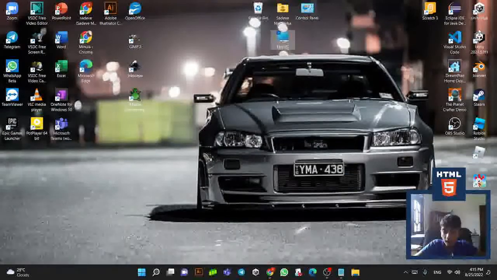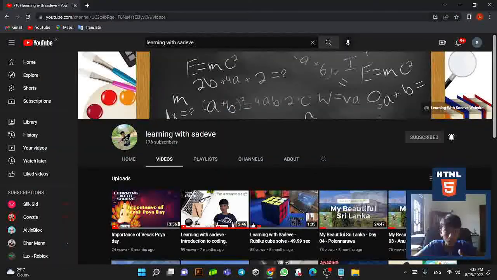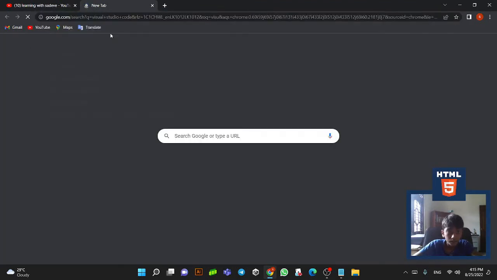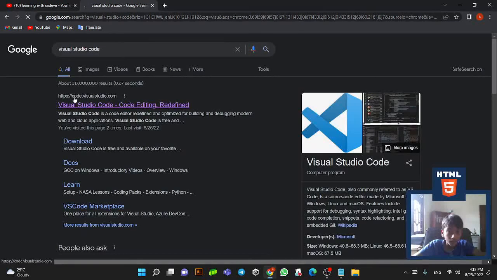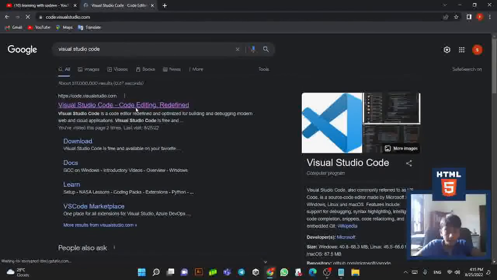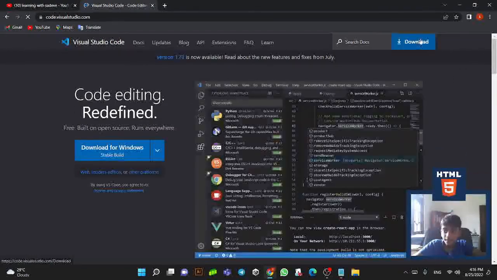Okay, so now if you have not downloaded Visual Studio Code, you can download it from Google. Just type Visual Studio Code, and then when it loads, you can go to this website, Visual Studio Code, Editor Redefined, and then you can download it from here.